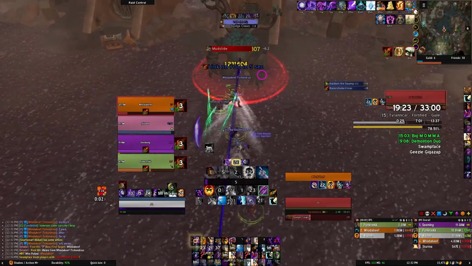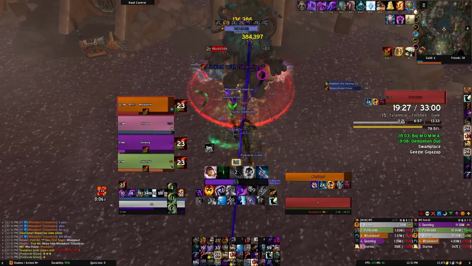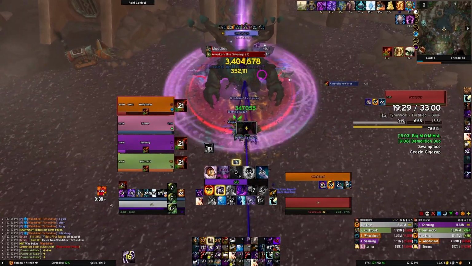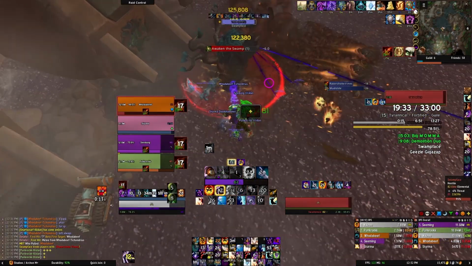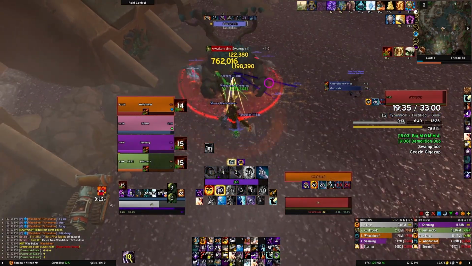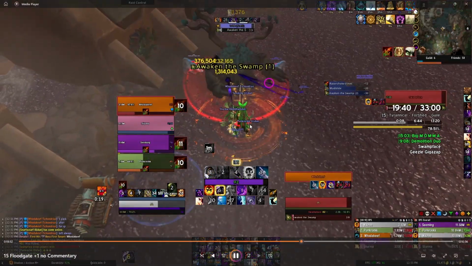Okay, so I Shadow Crash this guy, Void Bolt. I've already got my dots on him. I Void Torrent, send out my Void Volley, send out my Shadow Fiend. I'm still... Oh, maybe I'm not actually. I was going to say I was still in Vampiric Embrace because I had used it just at the end of that last pack, but I wasn't. The tank made a call.